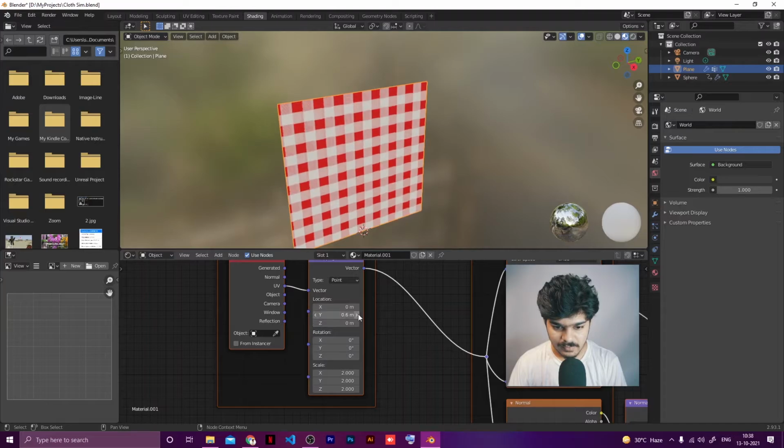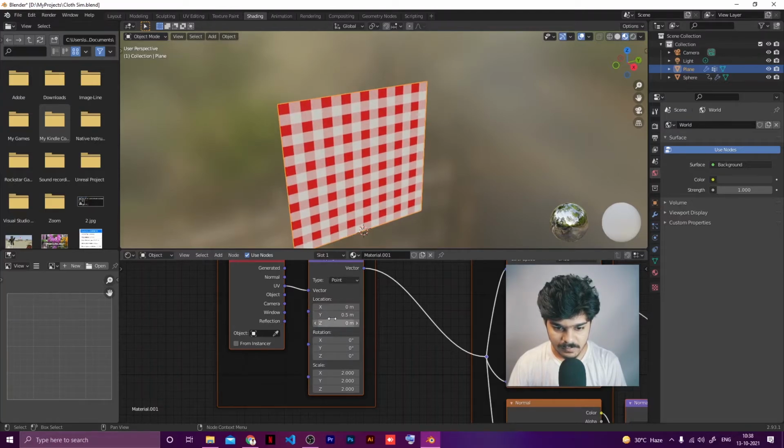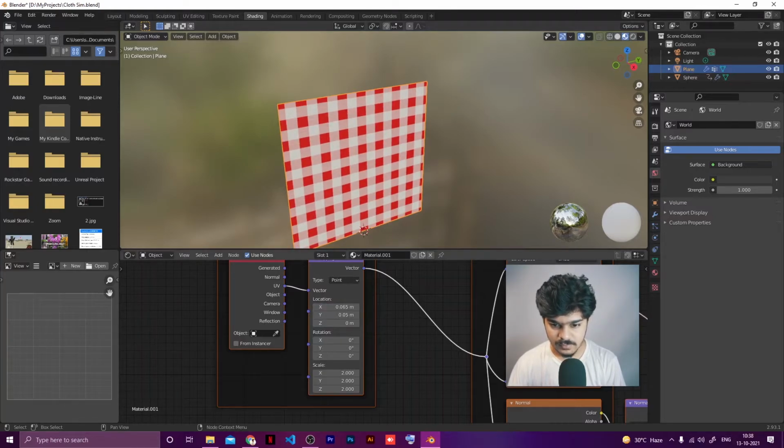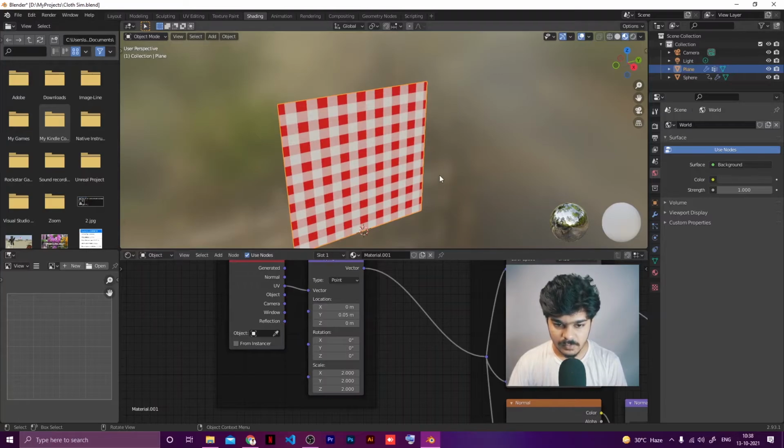Yeah, kind of, it has not even changed anything. 0.6, 0.5 is this one, 0.6 is that one, 0.05, something like this. Yeah, okay, cool. Here as well, 0.05. Yeah, this one looks nice. Or maybe I can keep it at 0 as well, and it would be more than nice.